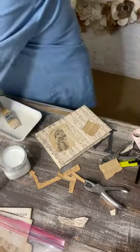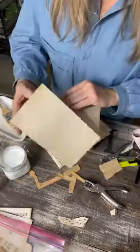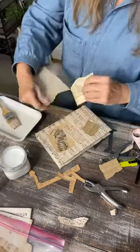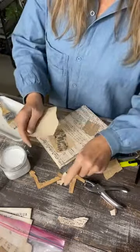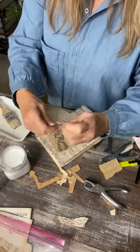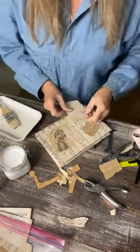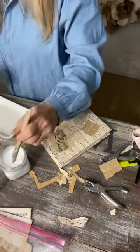And then, oh, here, I found handwriting in one of the books. Oh, and it's a map on the other side. I'm not going to put a map because of the color, but I loved the old handwriting. So we're just going to do a snippet of that, I think. But you could do recipes, you guys. You could find old recipes at an antique shop. Keep looking through and you'll find old handwritten recipes or old tattered recipe books. Sometimes I put recipes in my paper packs, but oh yeah, that looks fantastic. And then that'll finish this one out.